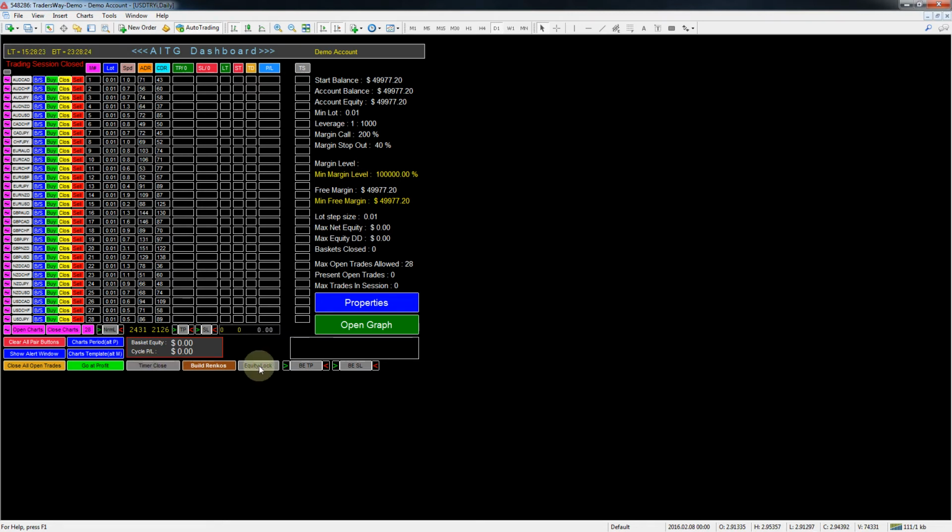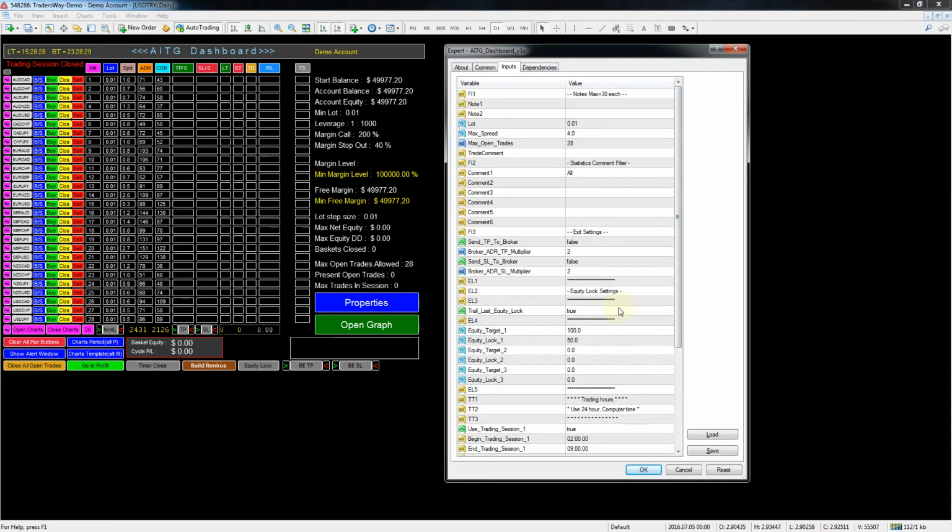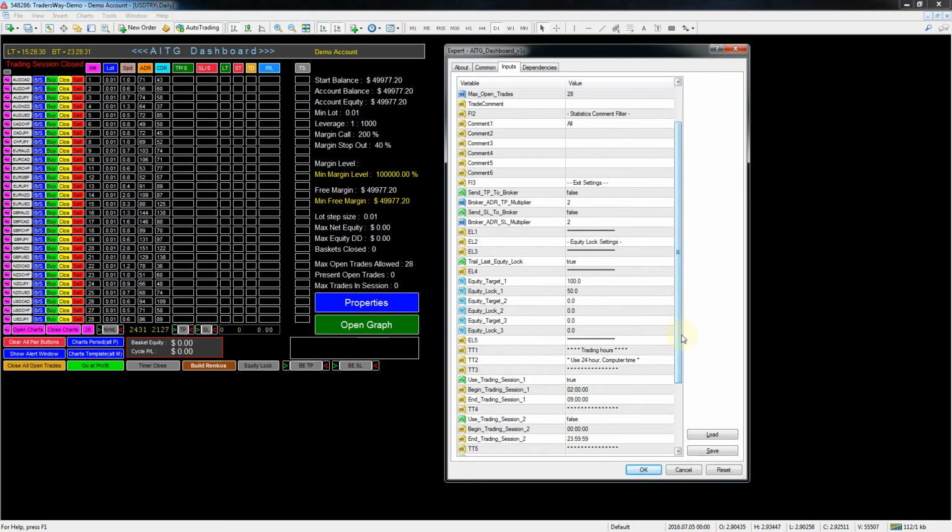Now you've got an equity lock here, and that's your settings right here. And you can have a trail, which normally you do, and these are dollar values. When it hits a target of $100, in this case it will start trailing 50 at $50. And you can set more targets if you want to. You can set up to 3 targets and locks. Remember, when you have a target, you have to have a lock, so do groups of 2.